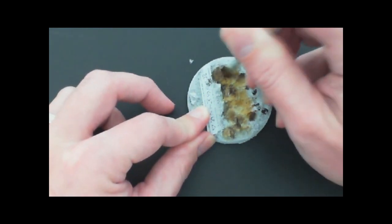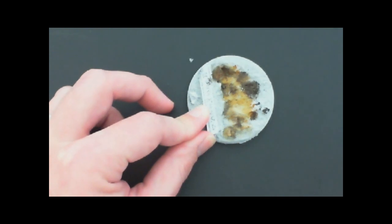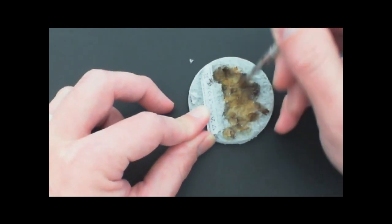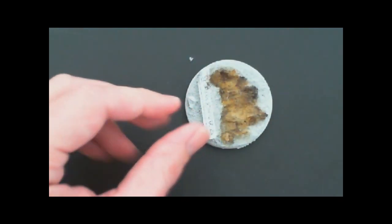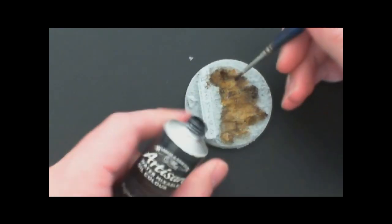Really highlight the natural texture of the rock. There it goes. Let's get a little extra light on this. So you can see how that draws that out.